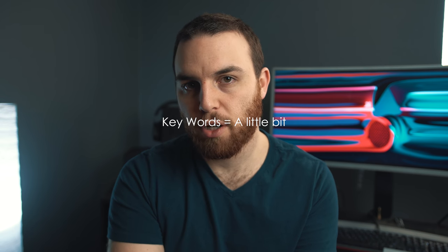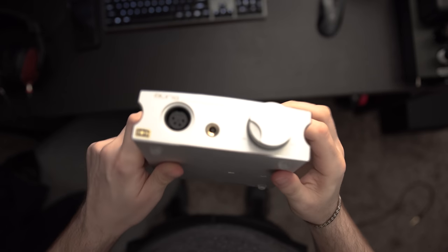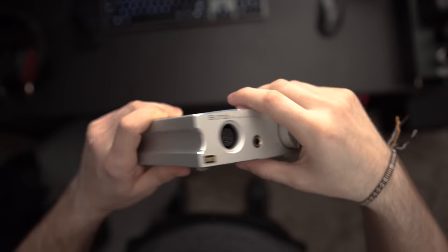I guess that's almost a good thing because my reference amplifier, for example, is a THX-789, and that is a powerful and a very exacting headphone amplifier. And to have another amplifier that is able to go a little bit toe-to-toe with it in terms of sound quality and not have any obvious errors, at least on my part, and even some parts that are a little bit beneficial to it, that's really, really impressive.